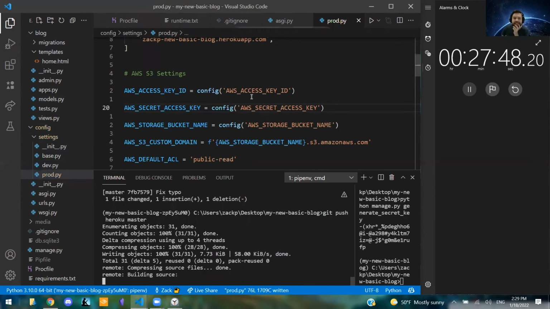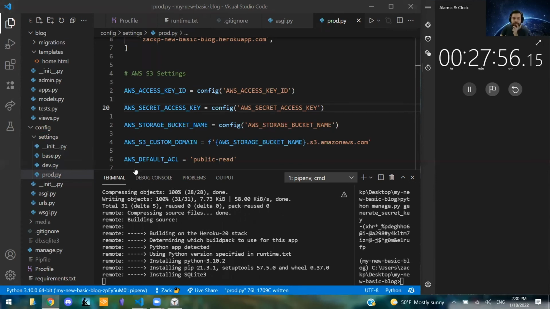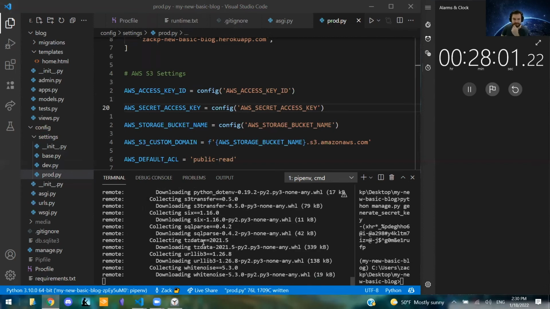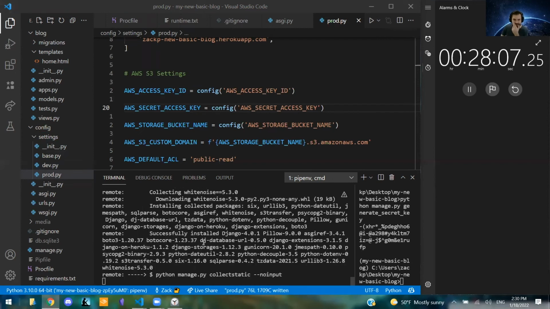Let's see. I don't see any more mess ups, at least here. Okay, so all those. All right, yeah, so I think now it's working, because this part will take some of my time here. So, sweet. So yeah, it installed everything. Now it's collecting static and putting all of these static files in the correct place.